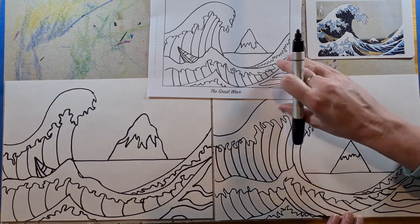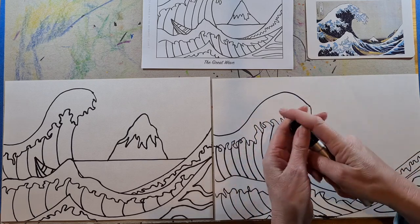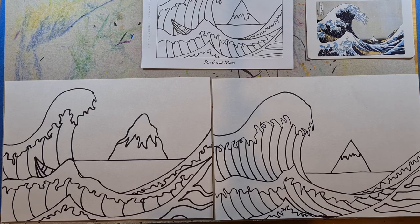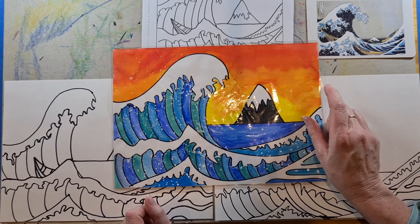Okay, so I'm done. I think we're now ready to add some colour to our artworks. I'm going to put my lid on my marker so it doesn't dry out. Put his hat on. And our next step is to decorate our artwork using liquid watercolours. Let's go.